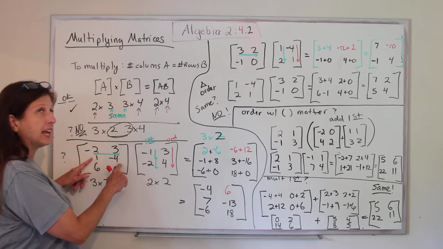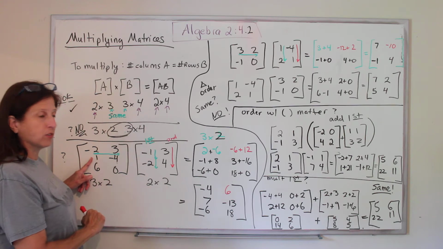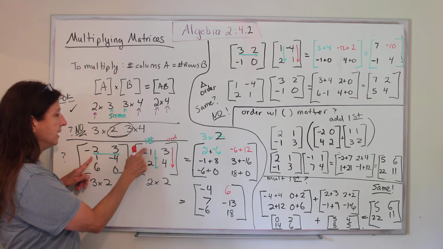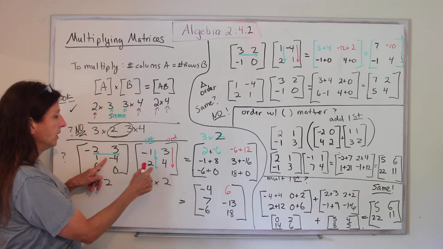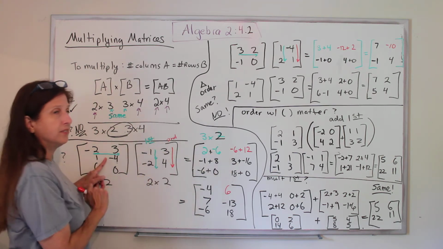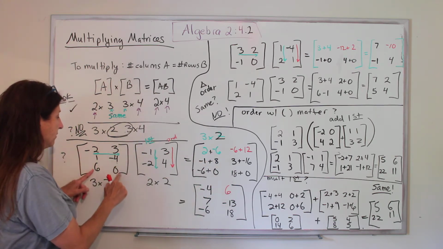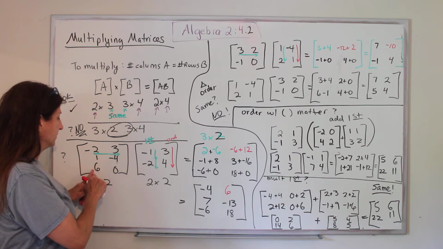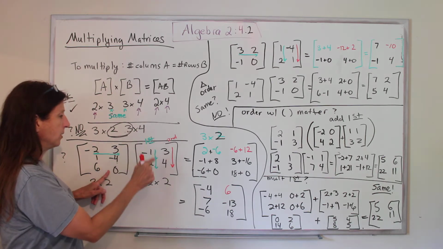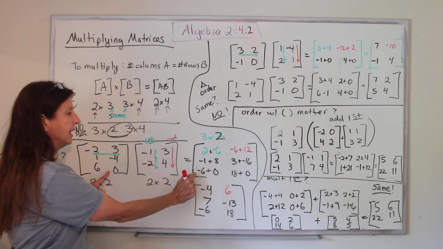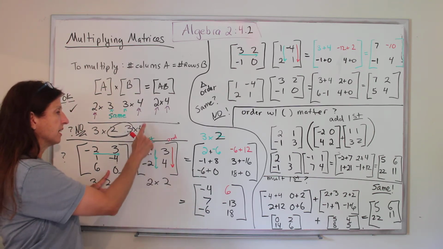Next, you go down the next row, and we're going to multiply it times the same 2 in the first column. So we're going to do 1 times negative 1 is negative 1, and negative 4 times negative 2 is positive 8, and 8 minus 1 is 7. Okay, now we go down to the third row and do 6 times negative 1 is negative 6, and 0 times negative 2 is 0, and negative 6 plus 0 is negative 6. See how it says first? Because we do those first.